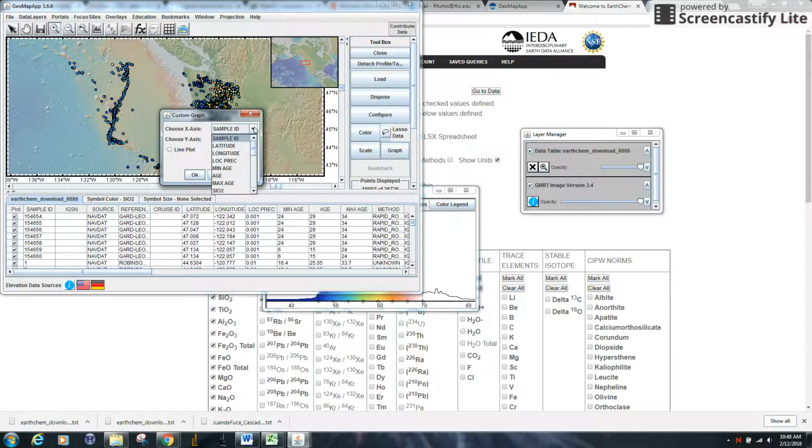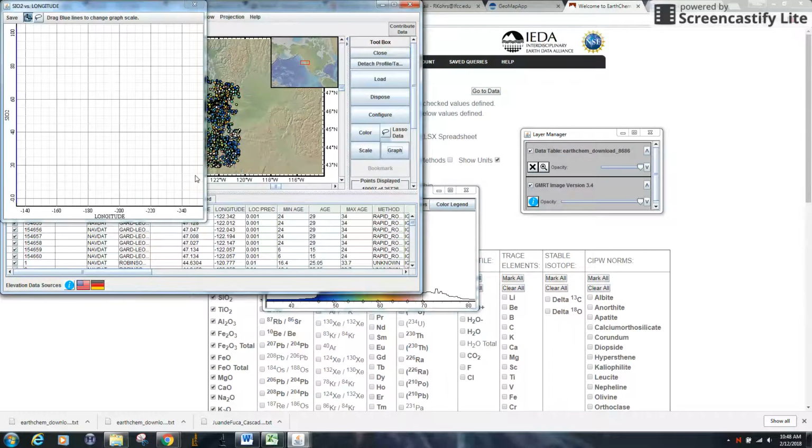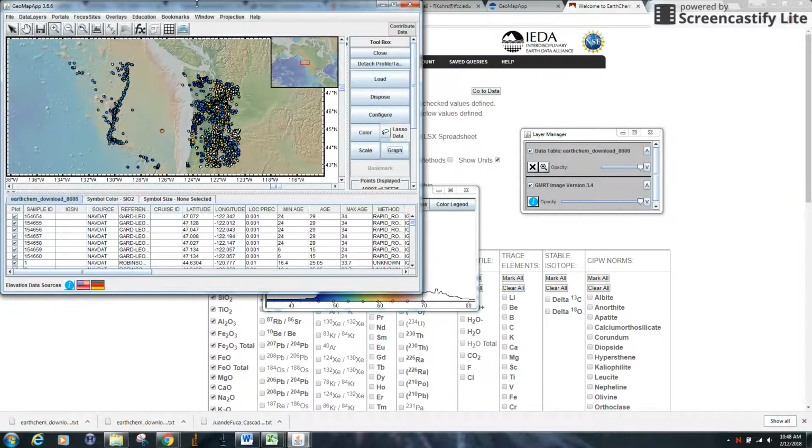So let's see if I can get the graph to work. It wasn't working for me earlier just because I was doing something wrong here. Oh, okay, we're not going to get a graph. But anyway, I have some things I can fix to make that work on my computer, but you may not have any issues. Let's hope you don't. Anyway, you can see there's a whole lot of diversity of composition over here and not so much over here. So this is important already.